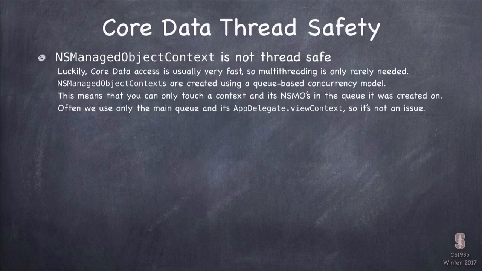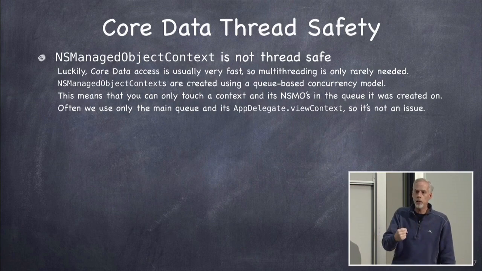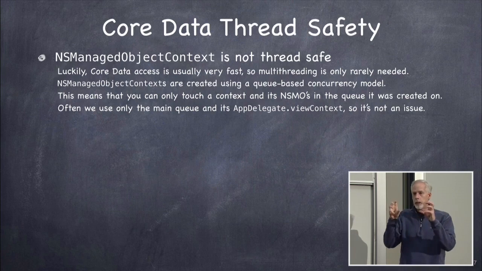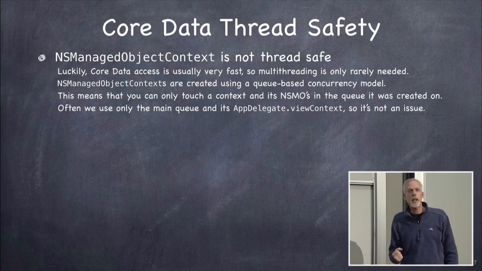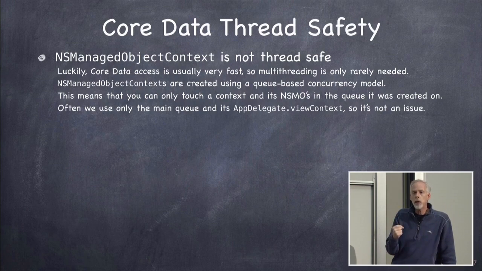All right, I told you I was going to talk about Core Data thread safety, so here it is. NSManagedObjectContext, the context thing, that thing you're sending executes to, the thing you're hitting save on, the thing you're using to create tweets in subcontexts, that handle on the database is not thread safe. A context can only be used on the queue that it was created on, period.